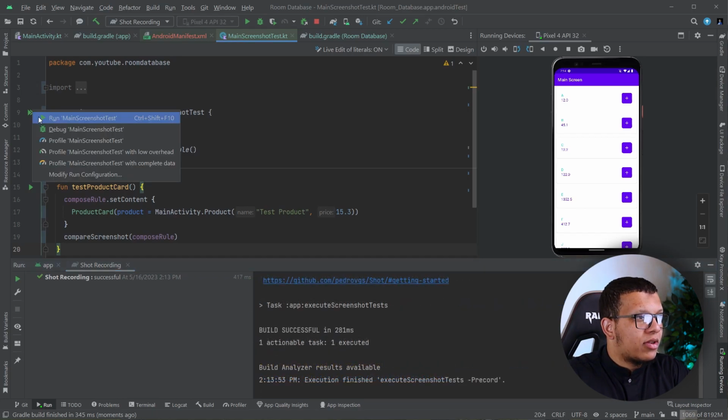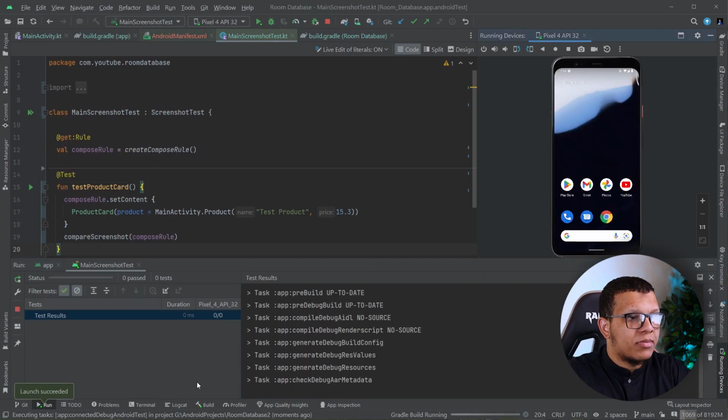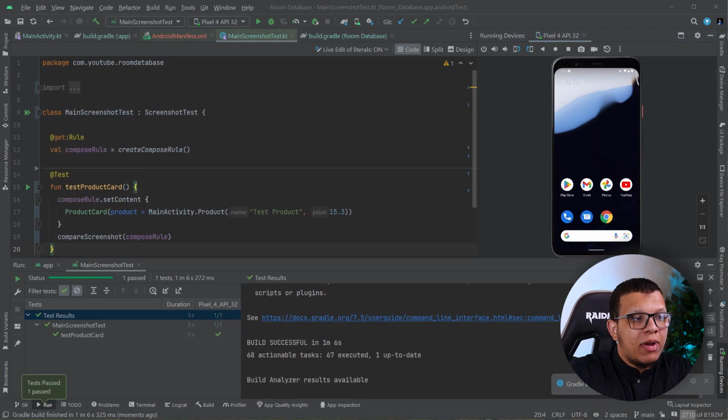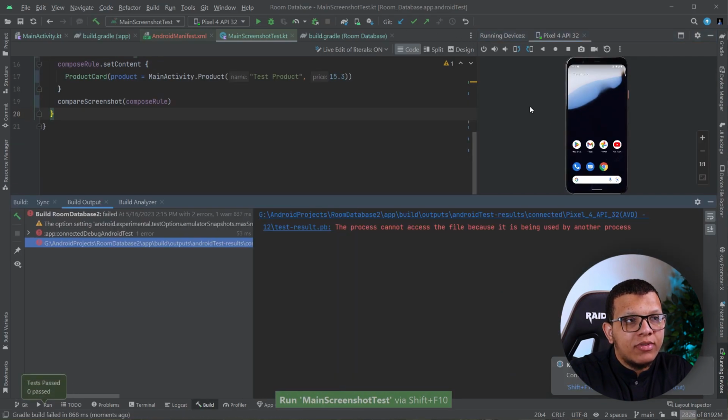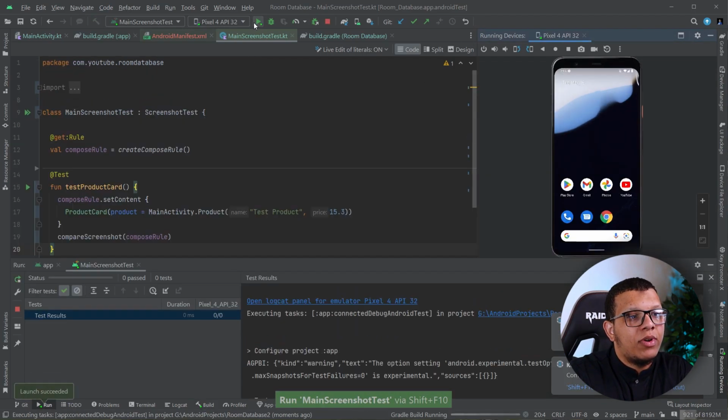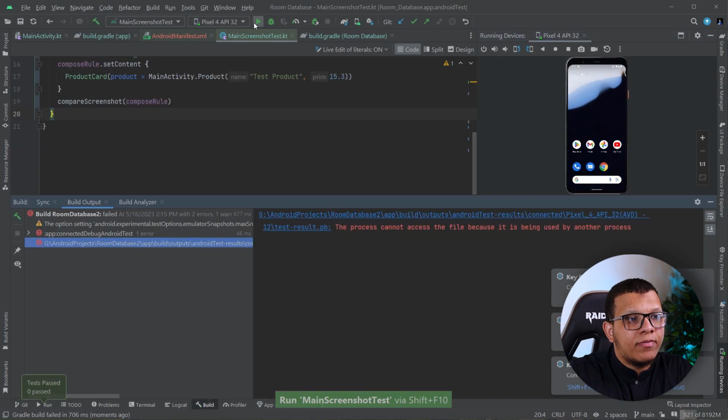Let me just run the test first to see if there is a problem with the tests themselves. As you can see, the test passes here. It will always pass as part of this one, right? It won't compare anything. It will just produce the screenshot itself. If I run it again for you, you are going to see that small component. Yeah, this is a problem with my test. Let me run it again.